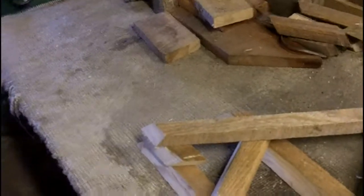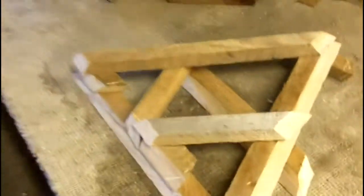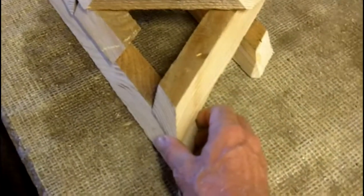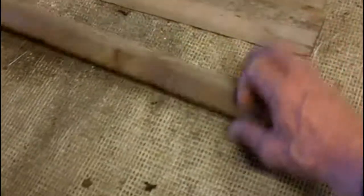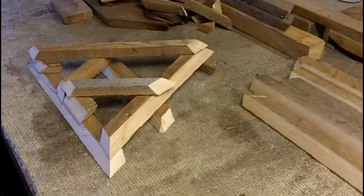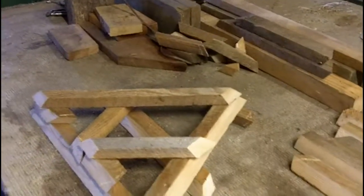Oh, where's my bevel square? This is the square department. No, those are combination squares. Oh, and I should show you my bevel square. I'll have to eventually because it's my hero. Anyway, with the bevel square, I got the right bevel, and I ripped them to the bevel, and I cross-cut them to the bevel. Turns out to be the same, actually, in this particular situation. I ripped a lot of pieces, and here are other pieces and I kept the scrap as well. But then the problem, and I didn't measure. The only thing I used really was the bevel square, which it galls me that I can't lay my hands on that right away, my hero.